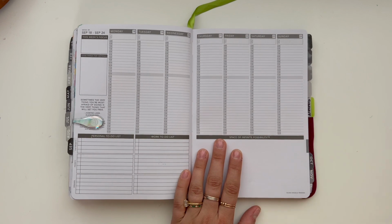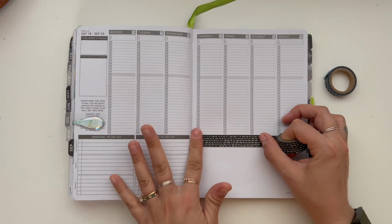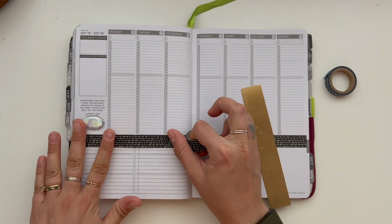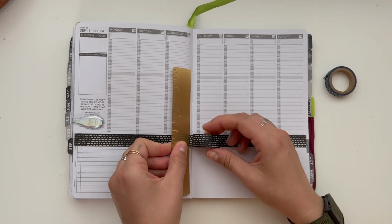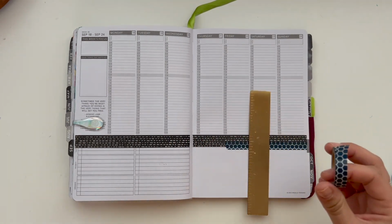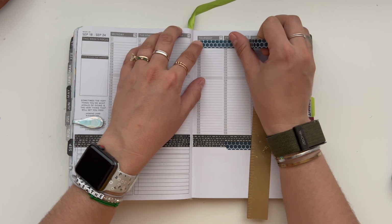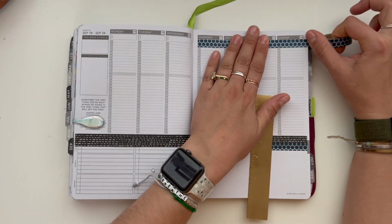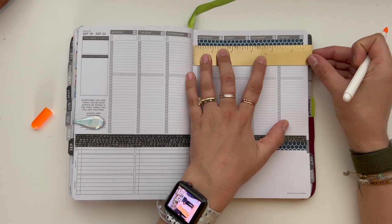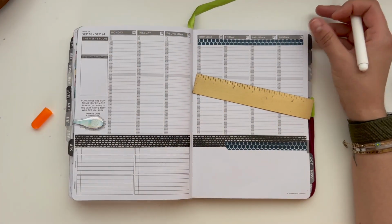And of course, I still have not gotten any white out, so we're just going to go straight into the washi. The reason I say that, if you watch my previous video, is that I literally ran out of whiteout as I was filming. It's something that I love to do, being able to white out some of these sections so that the washi tape is super crisp. This spread does have this dark color, so it actually is okay, but sometimes you can definitely see underneath the washi tape, and at least for me, it's not as pleasing to the eye. As a creative, it kind of bugs me, but it is always up to the person. So anyways, I'm going to add some washi tape onto certain sections, and then we're going to get to planning.